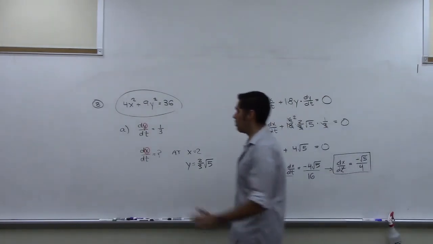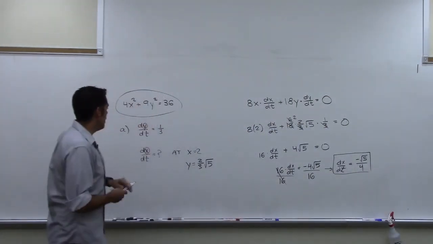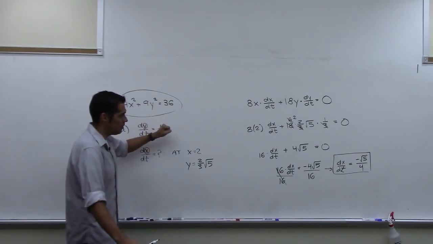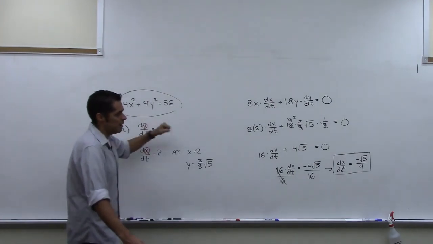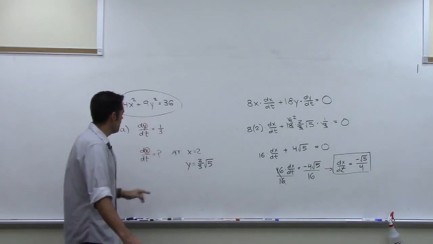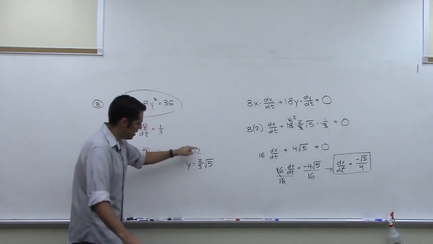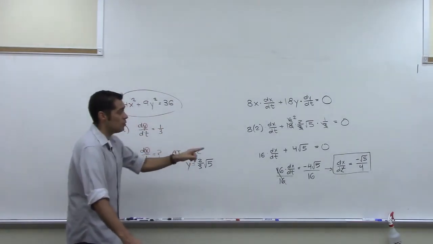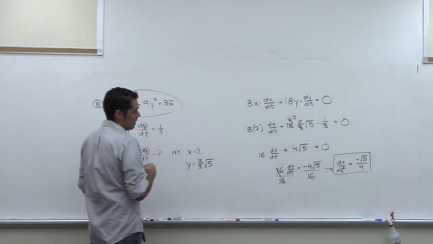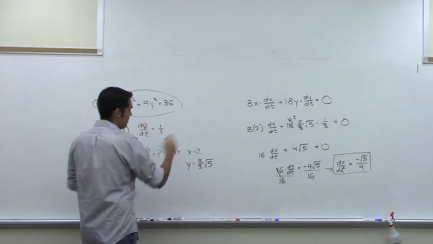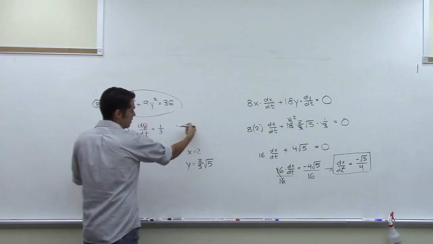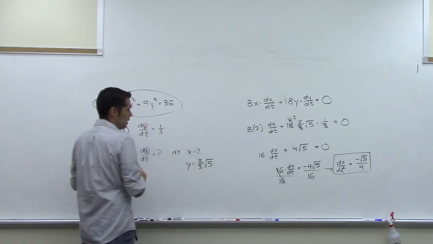So if you draw this curve in such a way that the y coordinate is always changing at a rate of 1/3, and maybe it's 1/3 centimeters per second or feet per second, whatever it is, that's the rate, then at the moment you get to this x and y coordinate, your x coordinate must be changing, the left and right must be changing, at that rate, negative root 5 over 4. So as you're drawing it, you're going to be going to the left. At that point, you're drawing to the left a little bit.